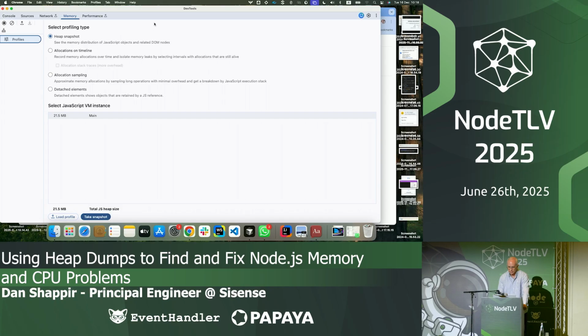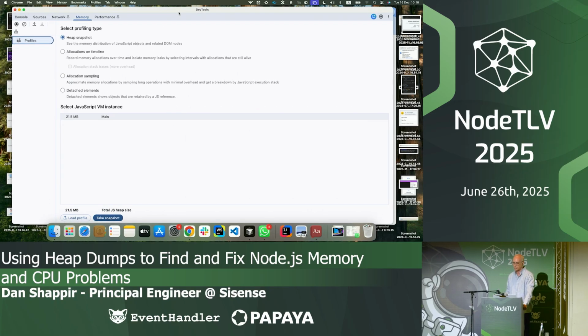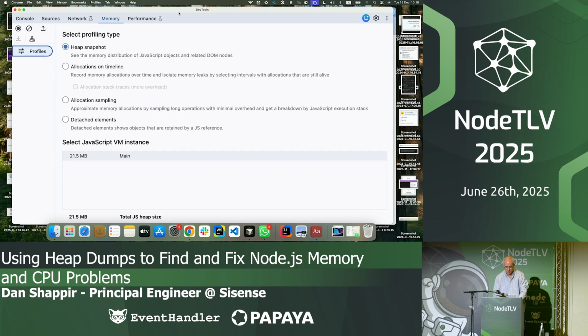What I get is this floating DevTools, which should be very familiar to anybody who's debugged a browser-based application, but this one is actually attached to the node process, and we can see that it doesn't have all the tabs that you're usually familiar with in the context of DevTools. For example, no elements view because there's no browser.